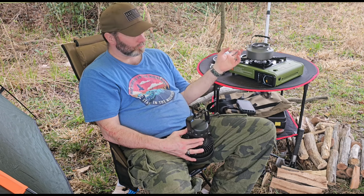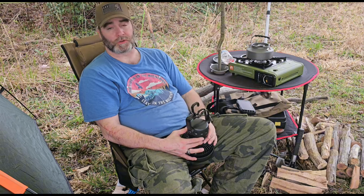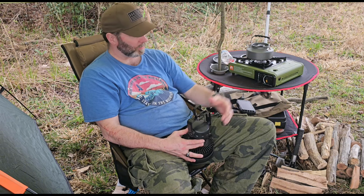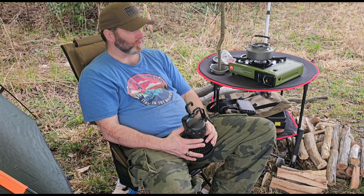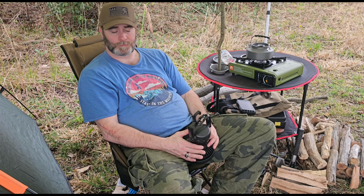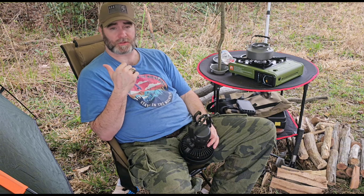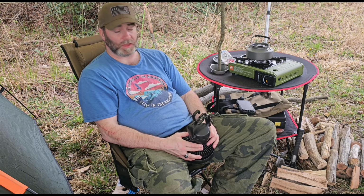This is my main source of heating water up, but I'm going to be using the fireplace to do my main cooking, just mainly to cook my steak. I mean, I can cook hot dogs on there too if I want to. I got some pasta salad that I made the other night to take out here with me. So I'll be having that with my steak.